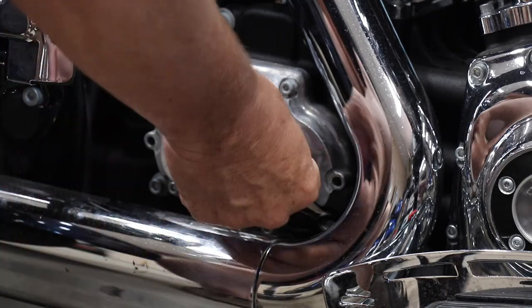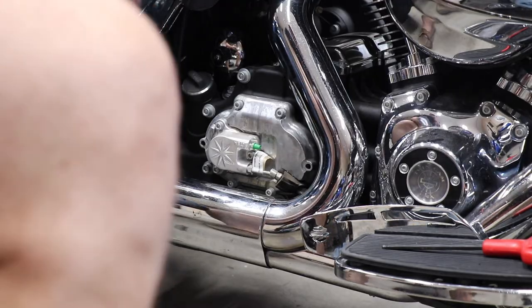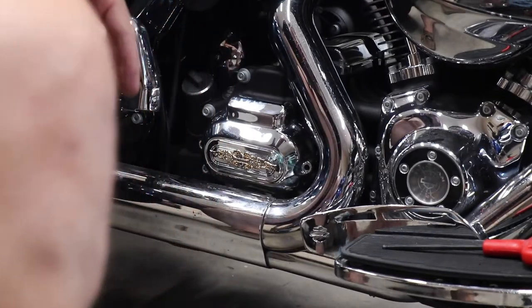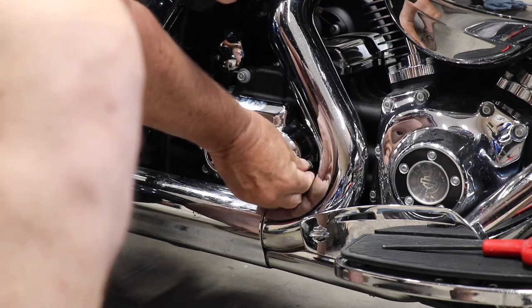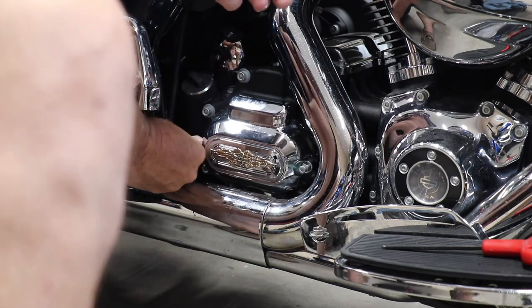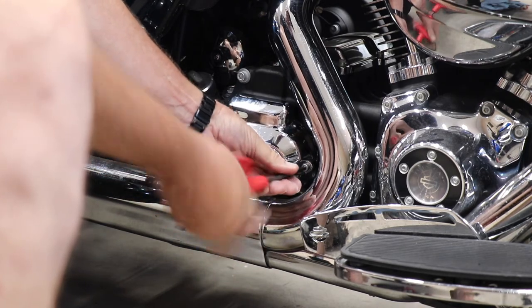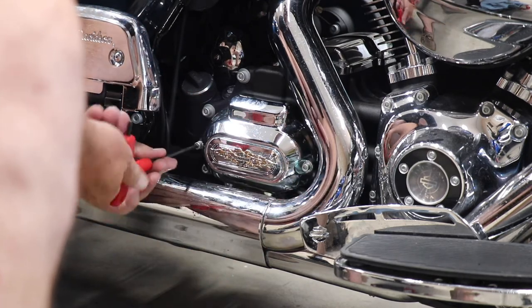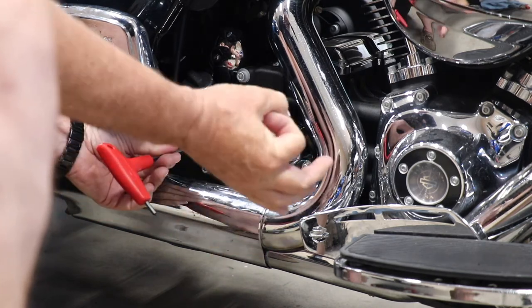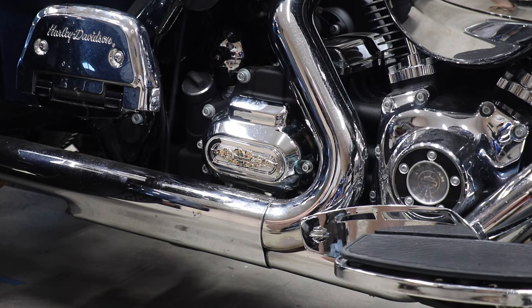The only thing we'll have to do on this side is put the cover on. I'm going to put the little dust cap there. We'll put the cover back on — it's held down by these two Allen bolts, and I'm using a 3/16 inch wrench on this. The bleeder was a quarter inch, but it almost seemed metric; my quarter inch wrench was a little bit loose on it. If you're interested in the torque specs: the clutch actuator bleeder screw is supposed to be 31 to 41 inch-pounds, and the clutch reservoir cover screws are 12 to 15 inch-pounds.